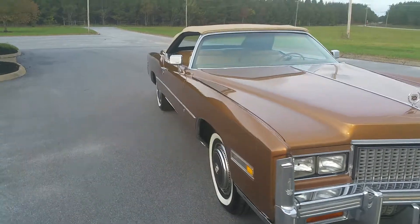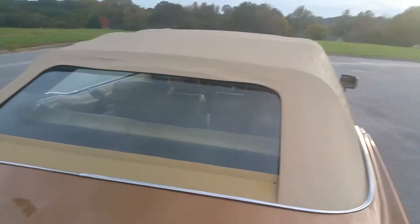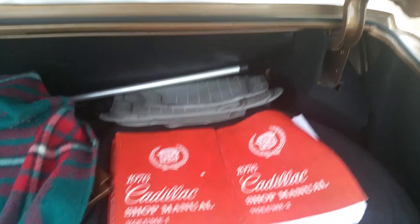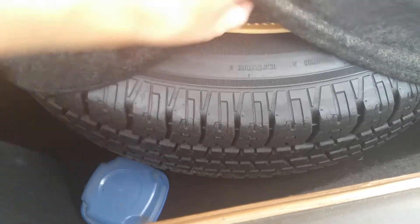In the trunk we have the parade boot. Let me show the trunk real quick too. Opening the glove box — the glove box light comes on, and here are the original Cadillac owners manuals. The trunk release is in there and we'll pop the trunk open. In the trunk we have extra floor mats — rubber floor mats in case of wet feet — the shop manuals for the car, the parade boot (it's a two-piece boot), and a brand new spare tire.